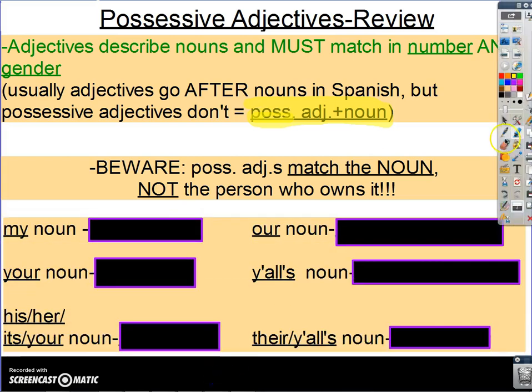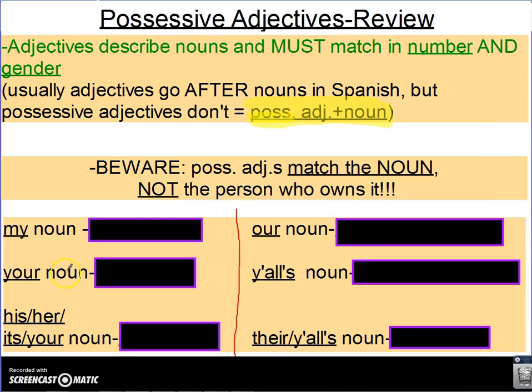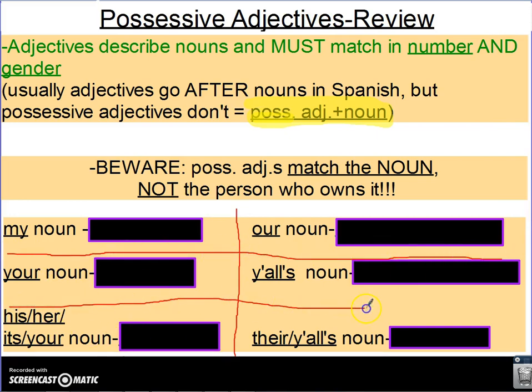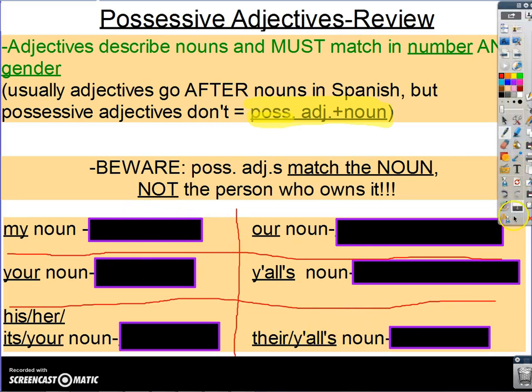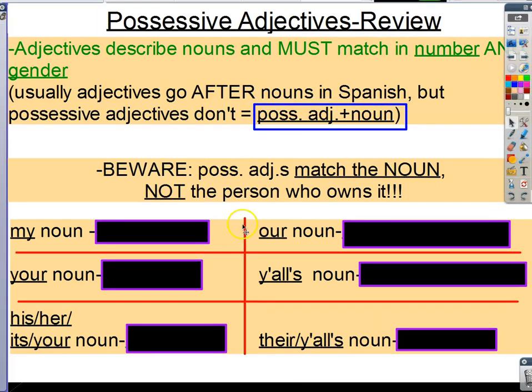I have this arranged this way specifically because it's just like our conjugation chart. So please don't change the format of this, because I've got essentially the yo, the tú, the he, she, it box, the we, the you guys in Spain, and they or you guys everywhere else. So this is the way yours should look on the paper, just like mine, including the vertical and 2 horizontal lines. Make sure you have that as well.